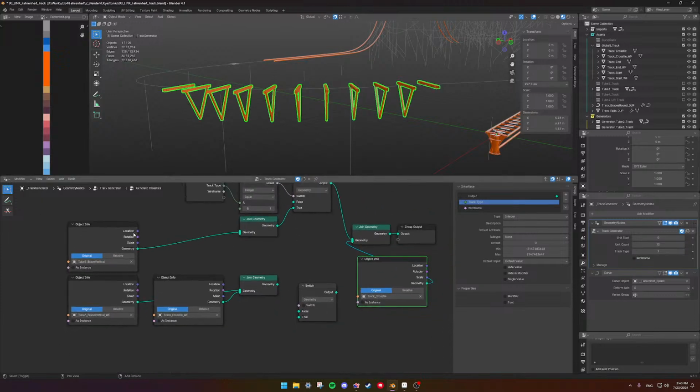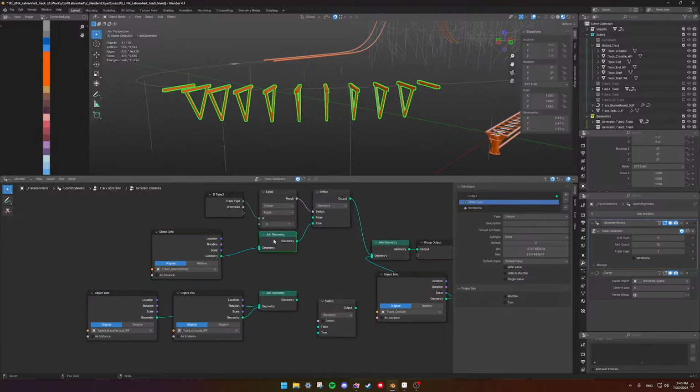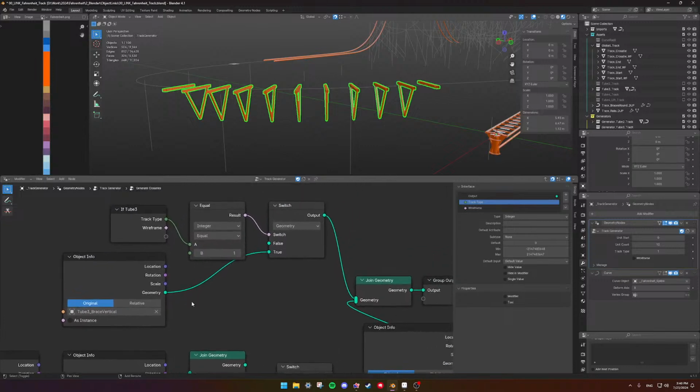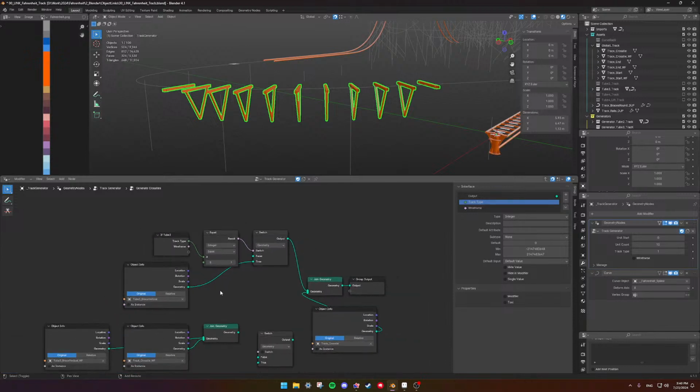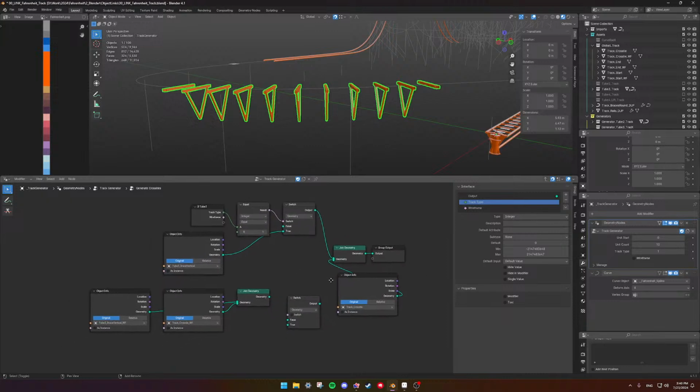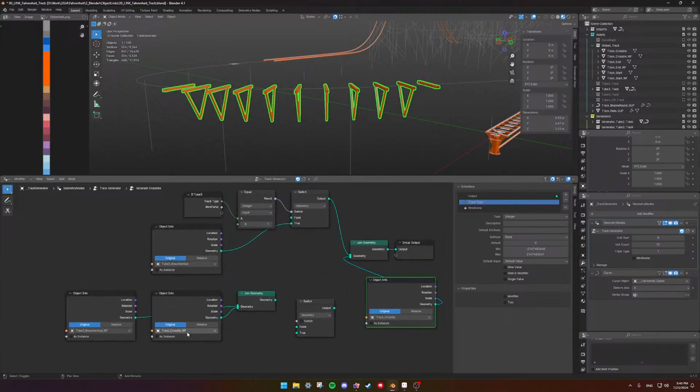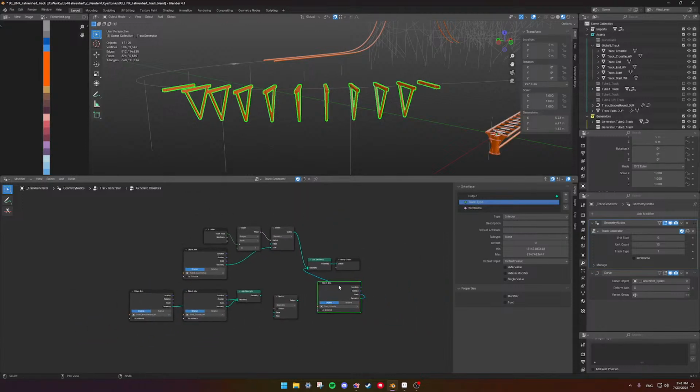On wireframe. Okay, so if it's 3-tube track, each cross tie is gonna have this vertical brace. So this is going to be on no matter what.